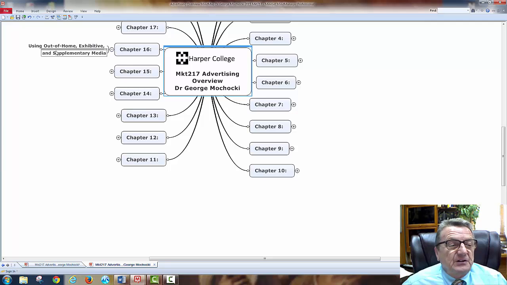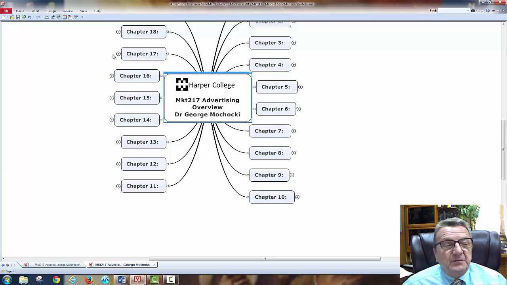So it's digital, using out-of-the-home exhibits, supplementary media. There's different media, smartphones you could use. You could use the different social medias that they'll be talking about. Talking here, social media. A lot of people always think of Facebook. If I'm looking for business, I look at LinkedIn. There's different medias. How do I advertise through there and through the business or commercial?